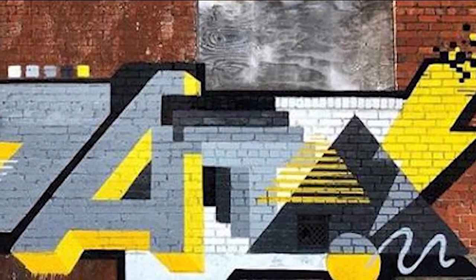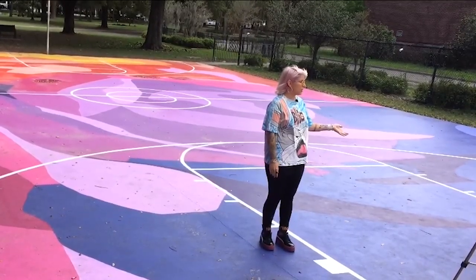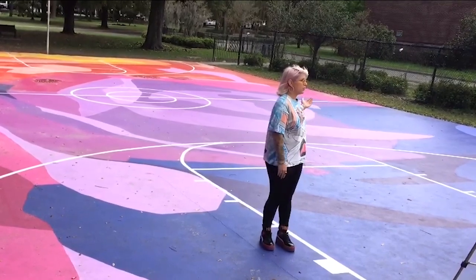We just work to empower and unite local artists here in Jacksonville. The painting of this basketball court, along with other basketball courts that we will be painting in the future, is kind of a partnership between the We Rise Movement and the City of Jacksonville Parks and Recreation Department. We're just going to be providing local artists with the opportunity to paint the basketball courts and gain recognition and exposure for that work.